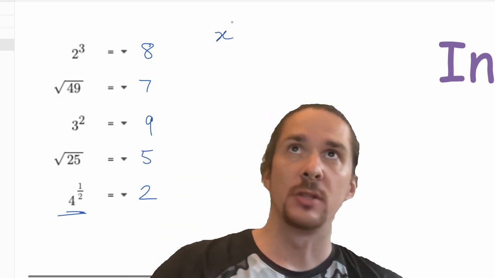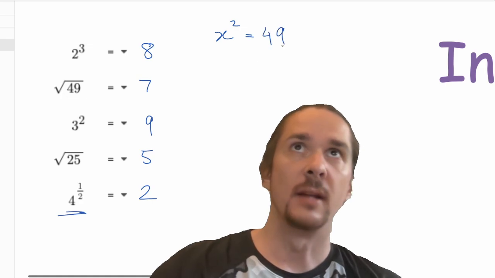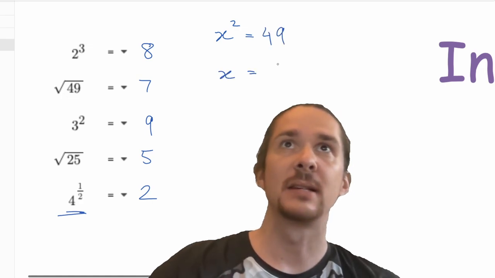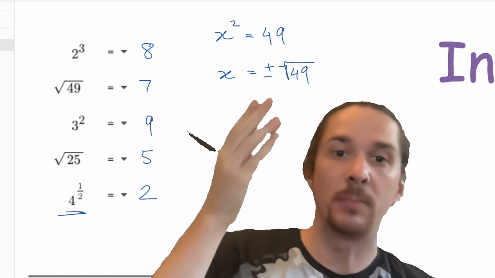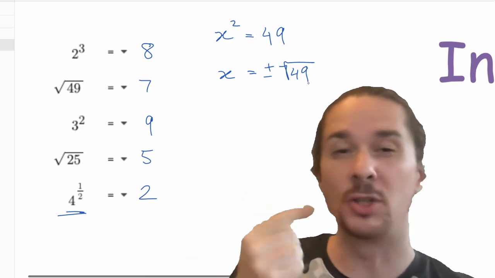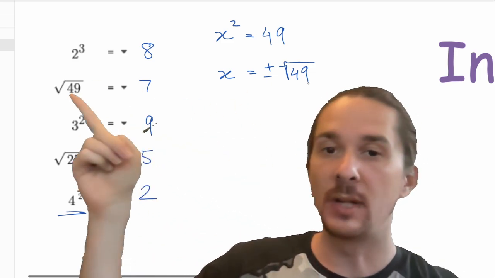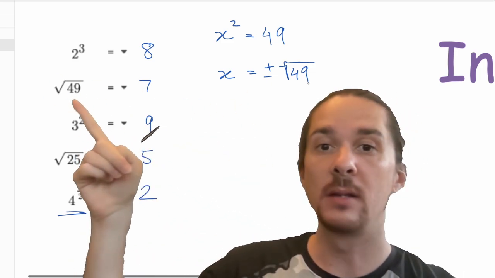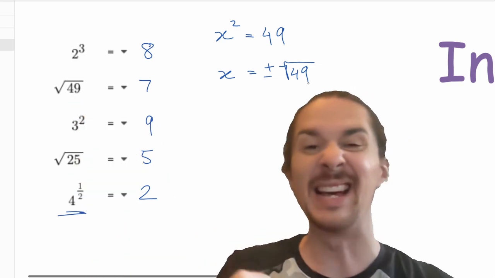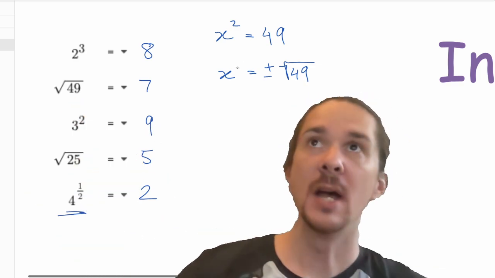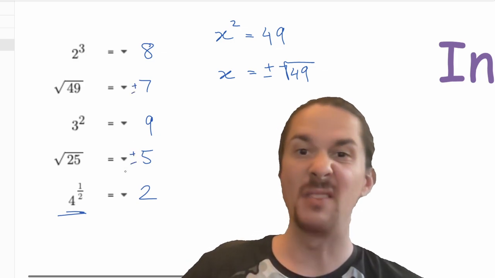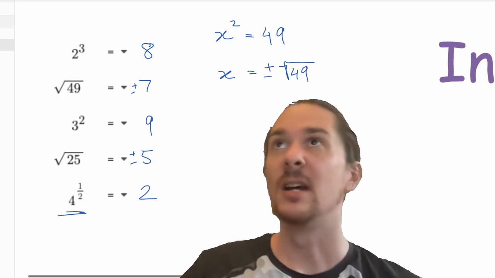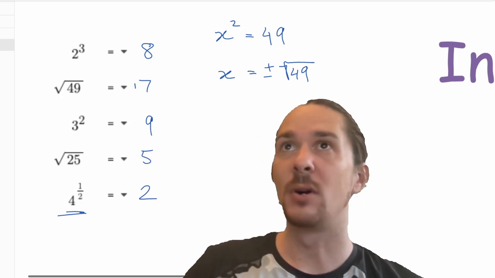I want to point out one thing here. If we have an equation that says x squared is 49, then we know that x must be plus or minus the square root of 49. So it could be the positive square root or the negative square root. I just want to point that out because over here where we say the square root of 49, there's no plus or minus in front of it. That tells us we're taking the positive value. So if you put plus or minus 7 or plus or minus 5, this is not correct. We are only taking the positive value.